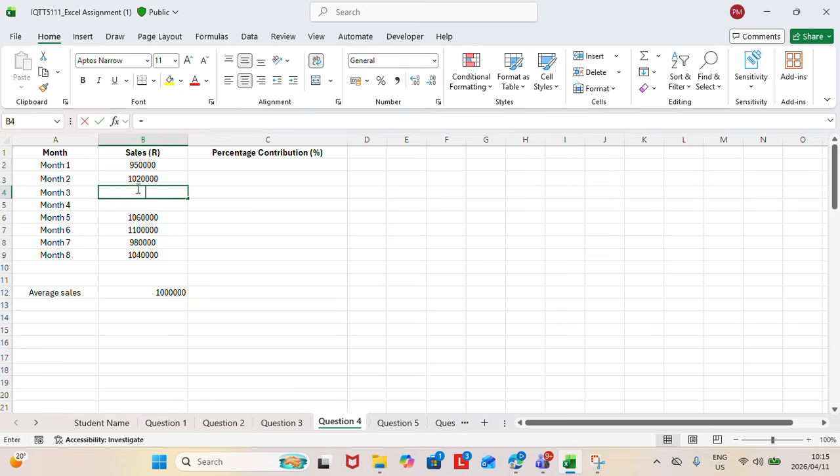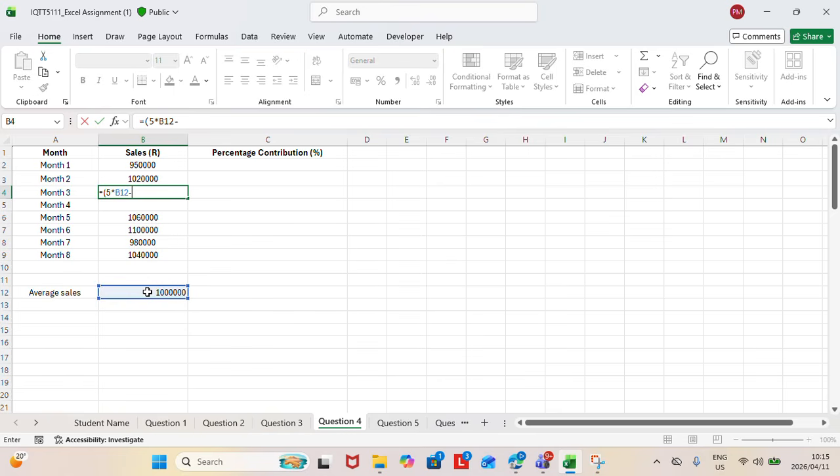So press equals to always. Okay, so what are we doing now? Open a bracket. It will be 5. Why 5? We have average sales of 1 million. Then you go and click on 1 million.